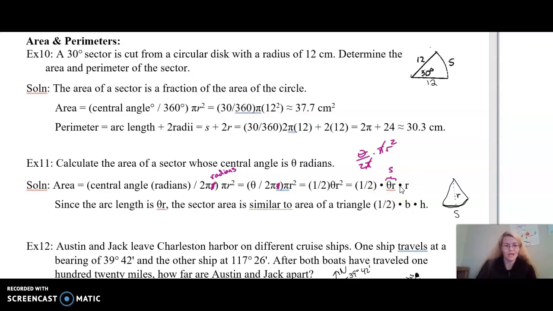I would rather just remember the area of any sector is the fraction of the circle times the area of the circle, right? And how do you get the fraction? You take the degrees out of 360, or you take the radians out of 2 pi. All right? So, typo, fix. Shouldn't be an extra r. I'll go back and I'll fix that later.